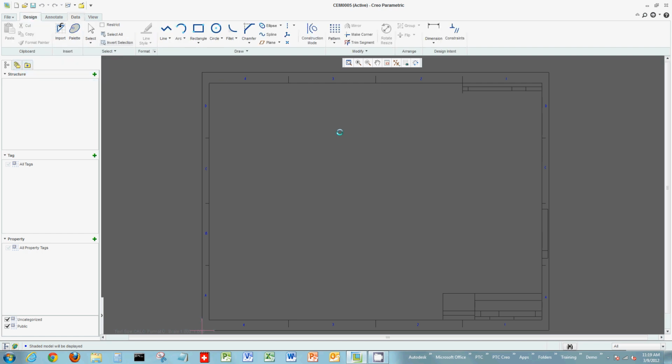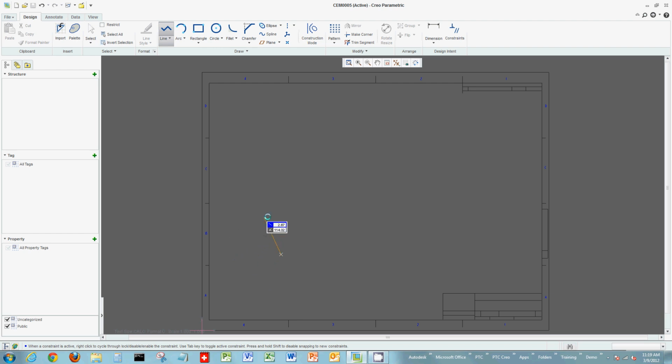Now I'm going to go back to Design and I'm going to start to draw. So I'm going to start my line commands. As you can see, a lot of similar functional commands that you have in Creo Parametric. I'm going to start with line, and the first thing I'm going to notice is I have a little XY coordinate that appears next to my crosshair. I can use the up and down arrow to toggle between the two and basically enter in my distance or my start point. Now let's say I want to start at the point 5, 5. So I can just type in 5, 5, hit the enter key, and my line starts at 5, 5.